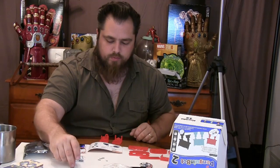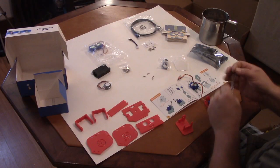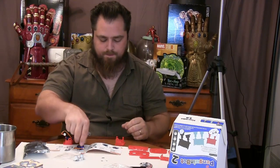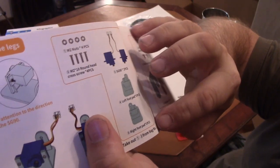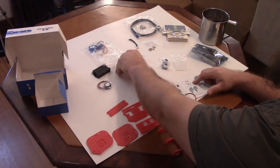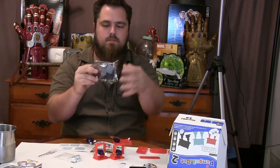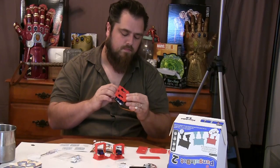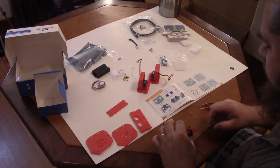So we're just going to jump right into this. It says they send you one extra of everything, which is really nice for all the hardware. I might need to grab some needle nose pliers — my fingers are too fat for this. I think this might be the hardest part. One side down, one side to go. The instructions say to take out one and two from bag number one. They make it pretty simple — definitely don't start dumping things out. It also comes with a micro SD card. I'm not making anything overly tight, just kind of snugging it down.